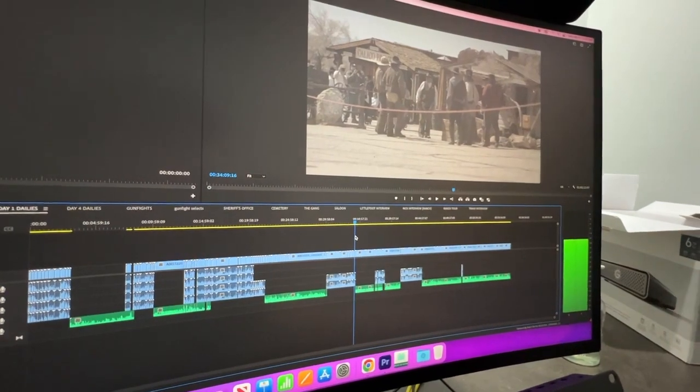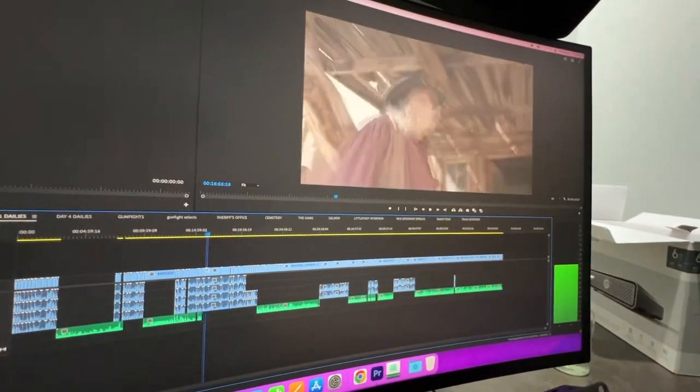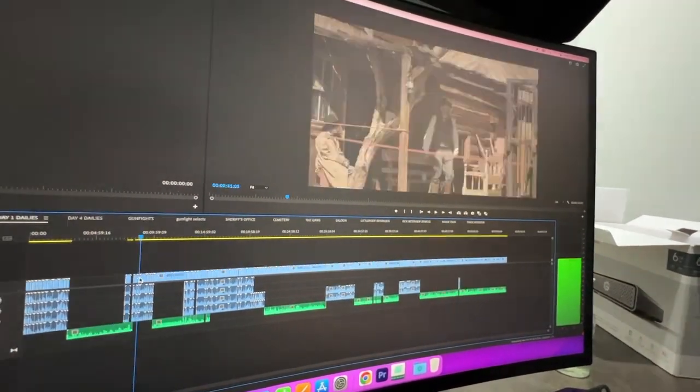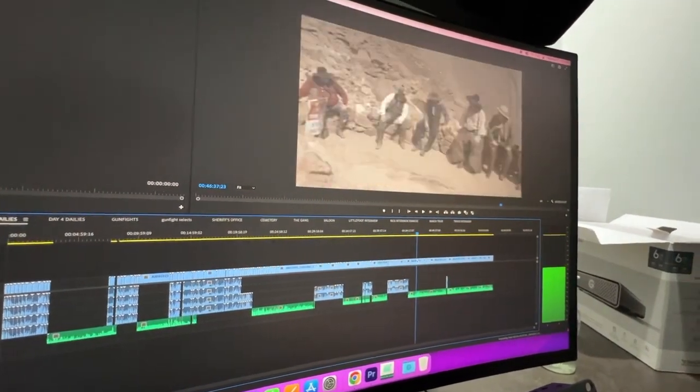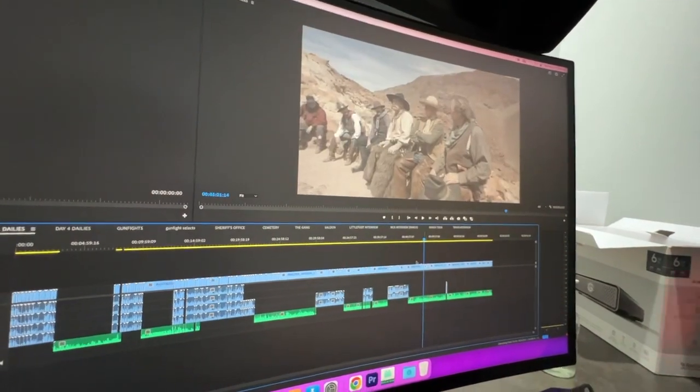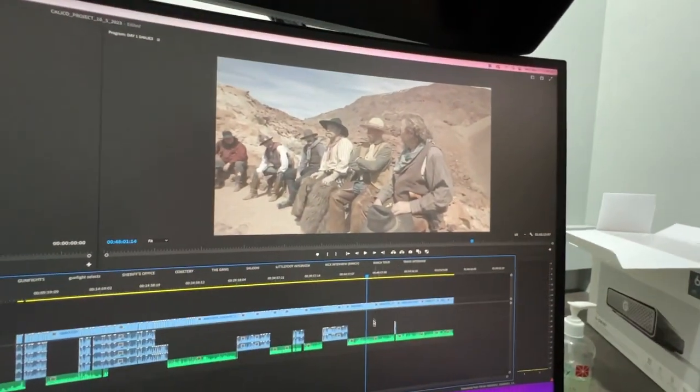And it's not like sequenced. It's not edited in a certain way. It's just, this is how we shot it in the order that we shot it. And this is all here if we ever need to reference it. So this day we shot like a lot of interviews with these guys. We're just kind of getting to know them.